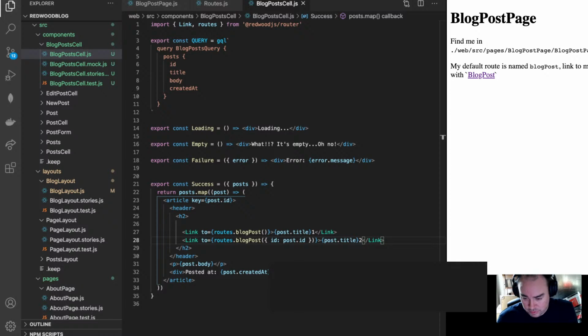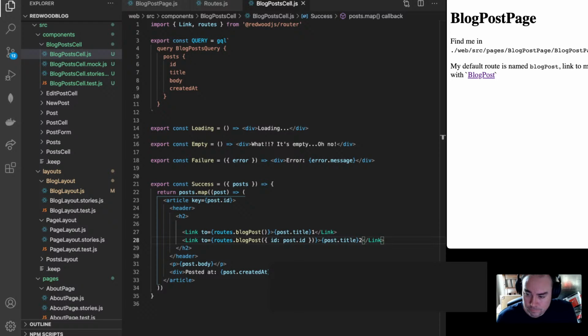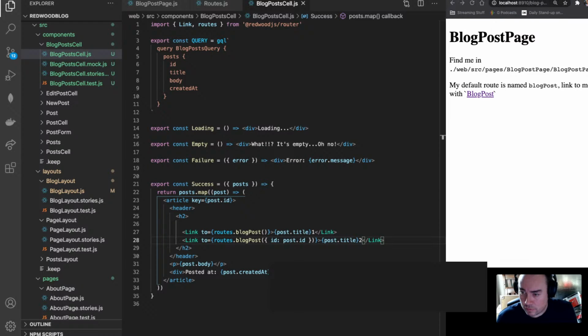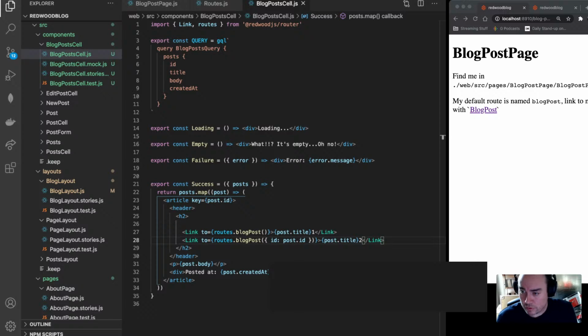Let me see if I can hack this a little bit real quick. There it is. Let me just check something. I hope I didn't screw up my setup. No, I didn't. Cool.